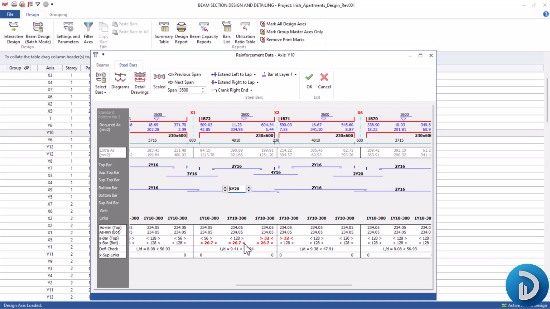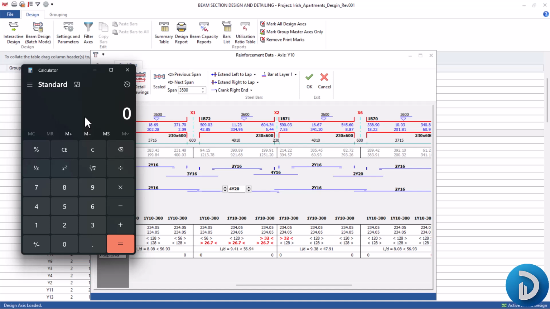And if you pick up our calculator as well, and considering a width of 230 millimeter, we subtract concrete cover of 25 from left and right, which is 50, and we also subtract the links diameter from the left and right, which is 20, and the 4 numbers of Y20. If we multiply this, we will be having 80 millimeter. So if we subtract 80 millimeter from this, now we are left with what, 80 millimeter.